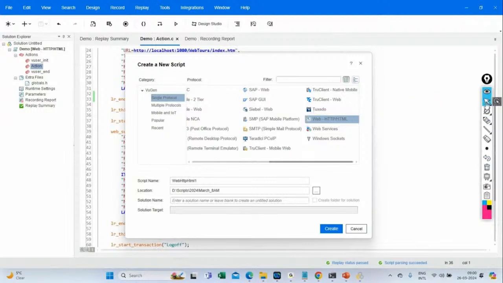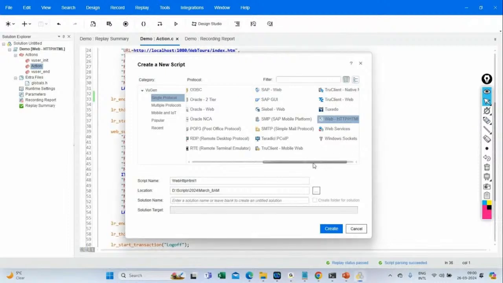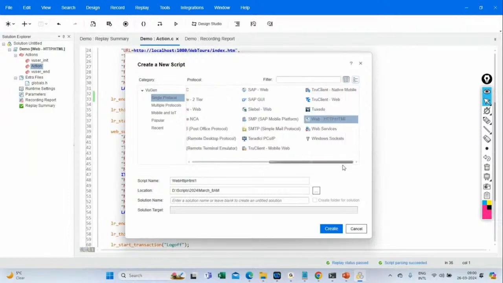Even for mobile web based testing we use this. You can use it for mobile applications. Some people will use TruClient Mobile, some will use this, and some will use simulators. That's fine, you can use the same. Also for web services we can use the same. This will work for both UI and web services. If you want to explicitly use a different protocol for web services, you still have that, but you can test web services by using this as well.